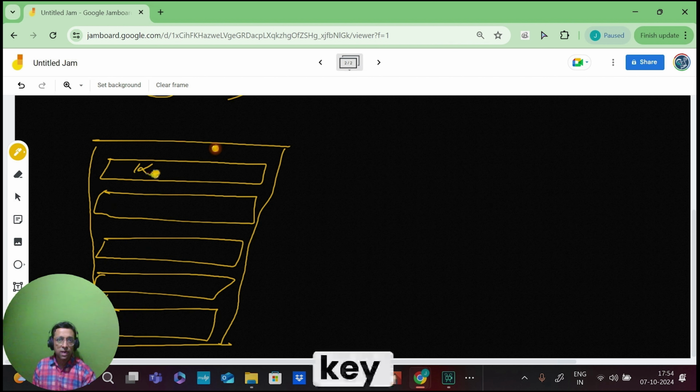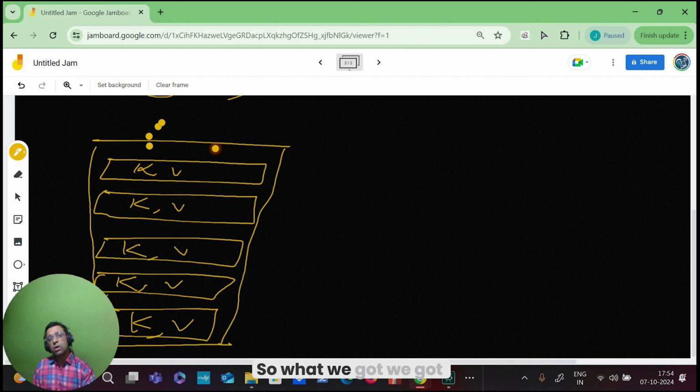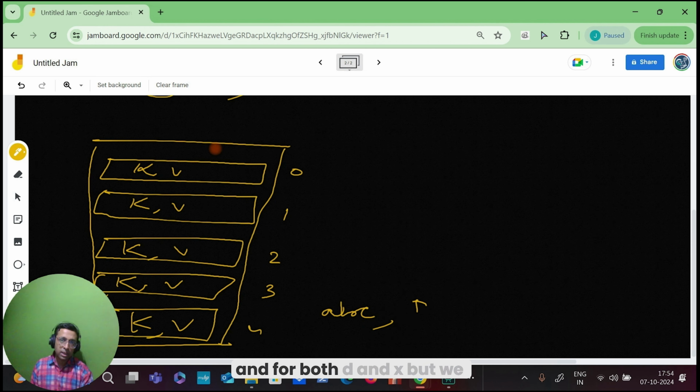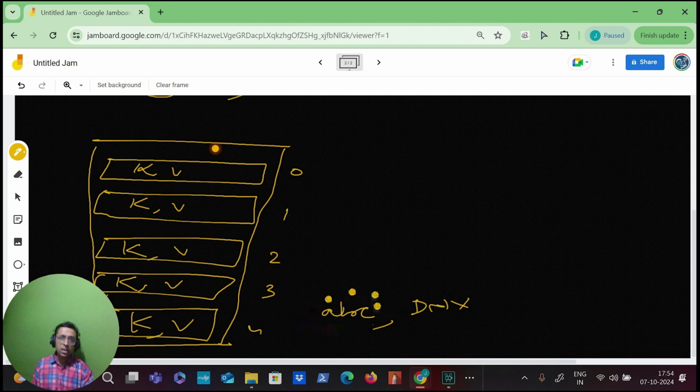So this has a key value, this has a key value, and so on. Let's say 0 1 2 3 4. We are getting index 4 for both ABC and DNX, but we can only accommodate ABC here because it can take only one value. So what will happen for DNX?